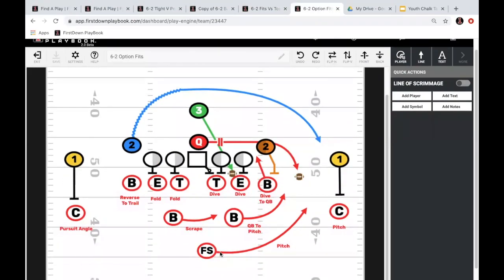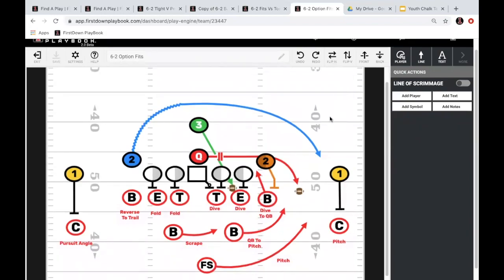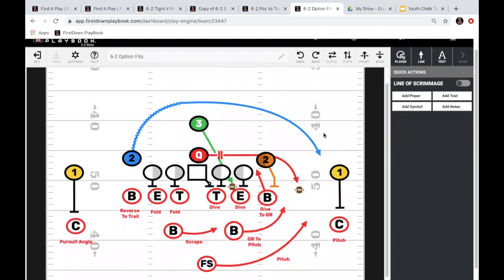Here's a different formation. Now you're in a one-back set. We call it shoot, spread, whatever you want to call it. And so they're running, I'll call it a triple option. Most youth teams make it look like a triple option, but it's really just a double option. But you've got the quarterback coming out front side. He's got the option of handing it to the 3-back, keeping it around the edge himself, or pitching it to the 2 who came in motion right here.